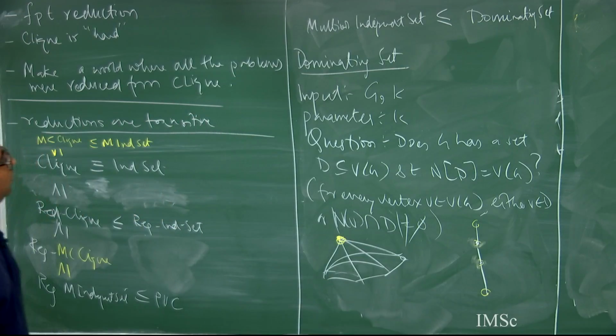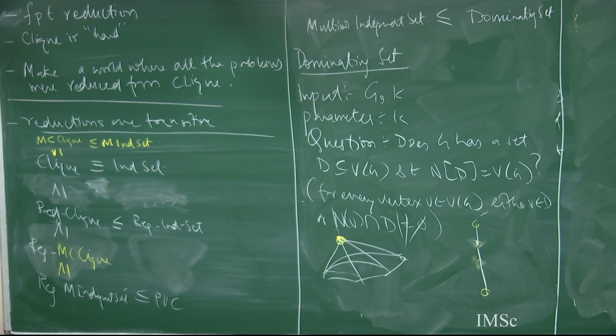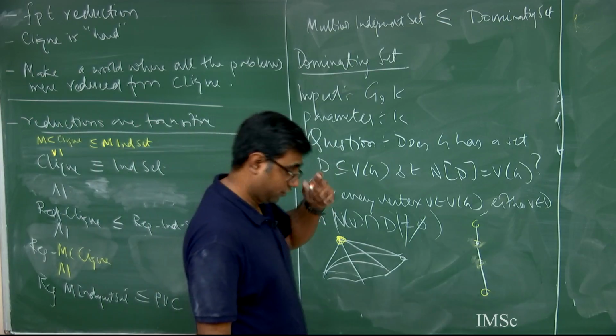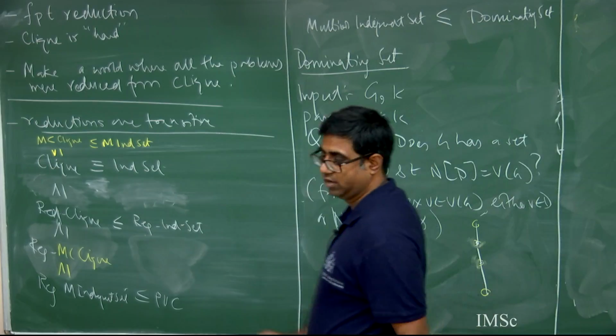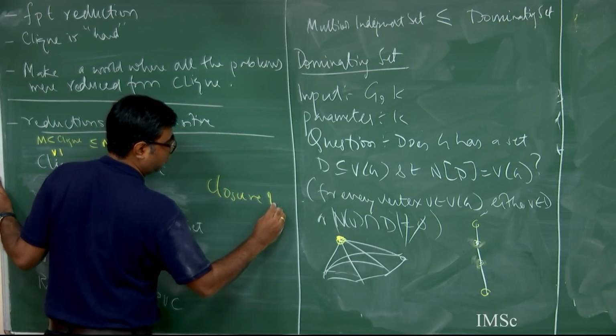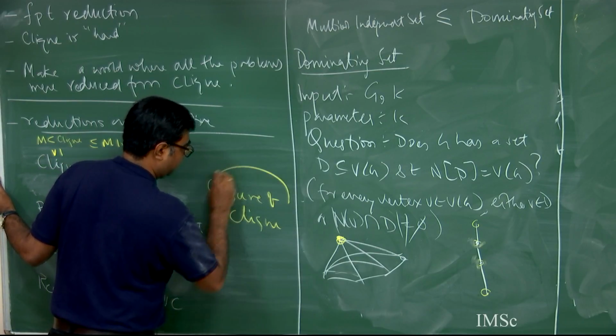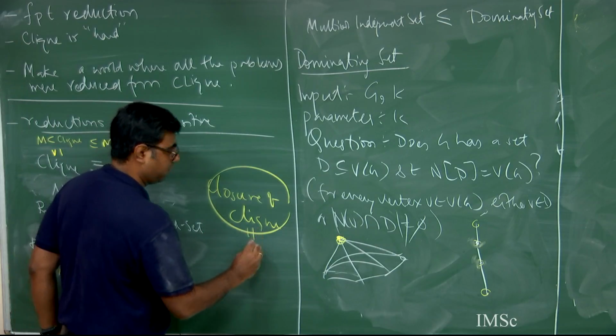Okay, fine. So why is this an interesting reduction, from multicolored independent set to dominating set, which is basically a reduction from clique to independent set to dominating set? Because the whole parameterized complexity hardness world was actually set up on this reduction. So problems which are as hard as clique, or the closure of clique, what is the meaning of closure of clique? It means those from which I can give an FPT reduction from clique. Basically this is how you should think.